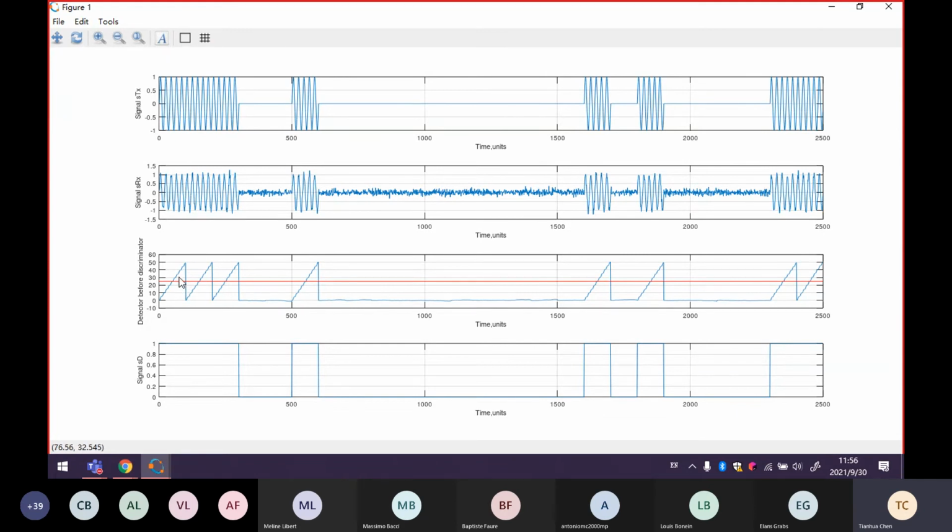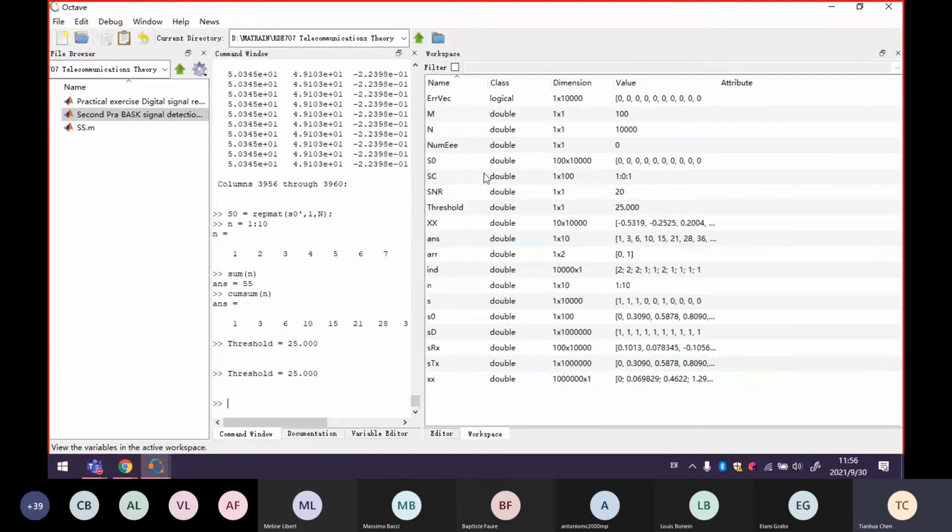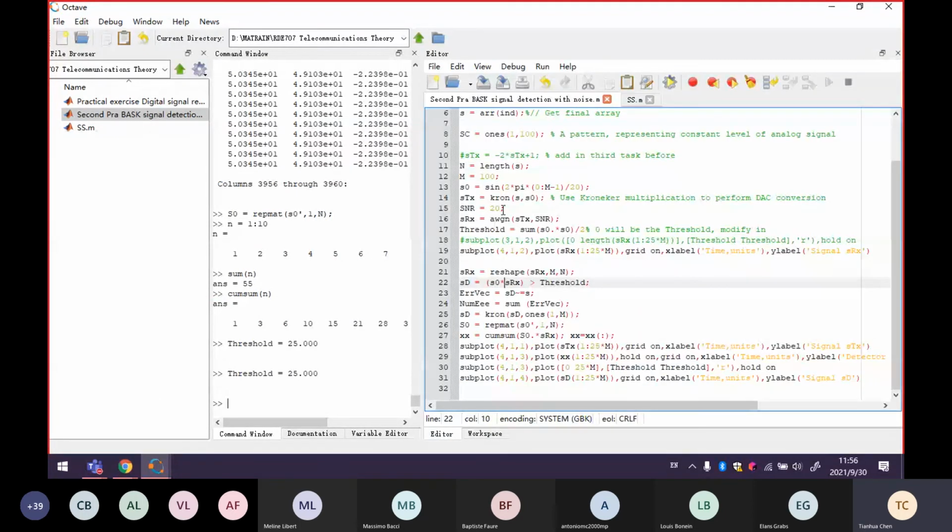If it is close, then it can be considered as a 1. So here it is 1, and here we have a much lower value than the threshold, and it can be considered as the 0. Almost there is no mistake here, and we can check the errors here will be 0, and here our signal to noise ratio will be 20.